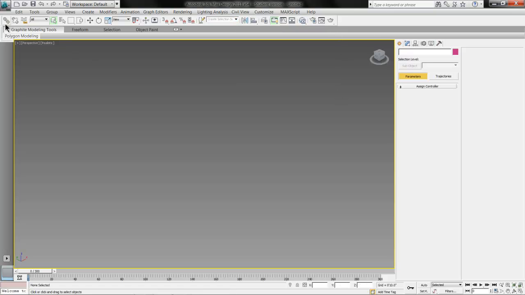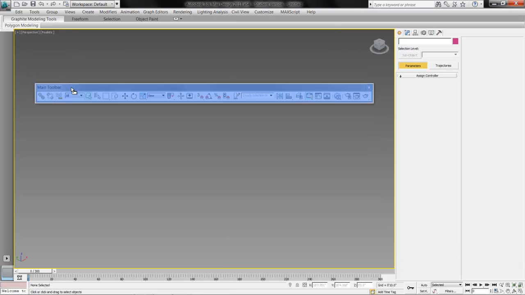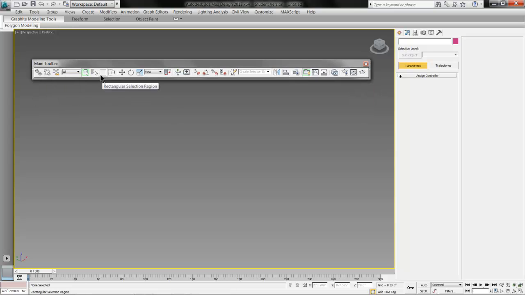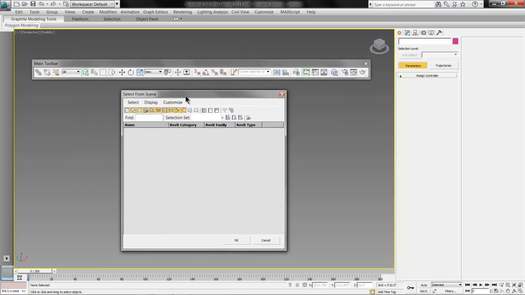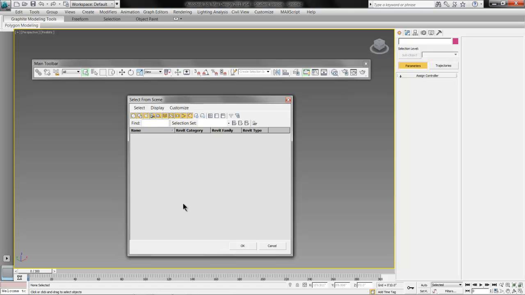Next, under the main toolbar, which is this guy here, the tools we'll most often use is select objects, select by name, which lets you select your objects based on their name. So if we had objects in the scene here, you would see them listed, and then you can select them by name and hit OK.